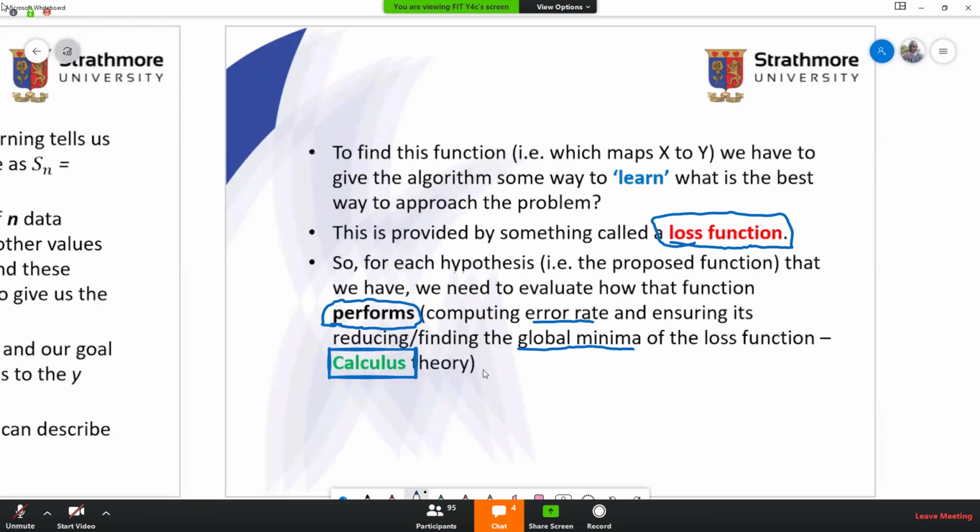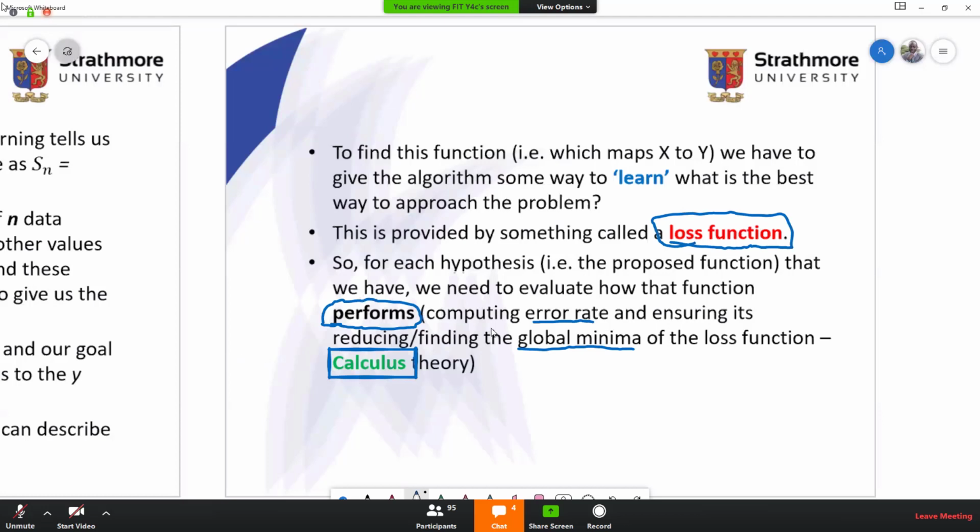So this is now the story of machine learning. From the data to the X and the Y sets, that's supervised learning. Then you want to discover the function that is mapping X's to Y's, the inputs to outputs. So you have to learn that function. You have a loss function that is tracking how your algorithms are learning. And then you're tracking it using the performance measure, which is actually the error rate. And we're going to be finding this using calculus. I will tell you how.